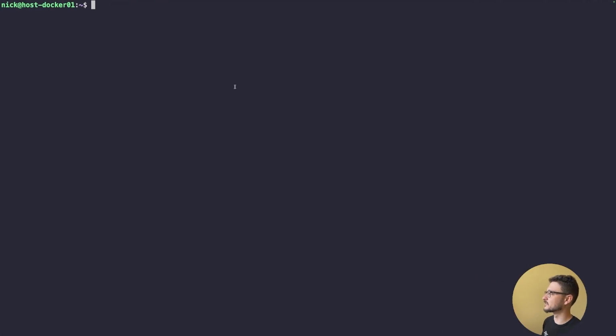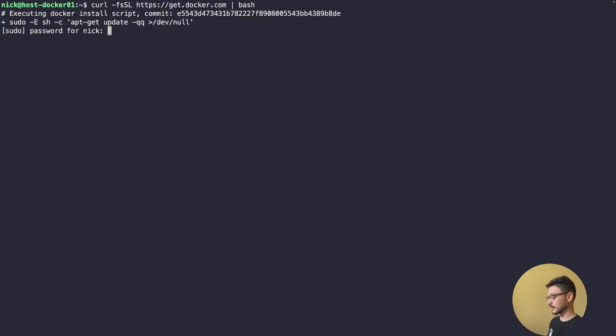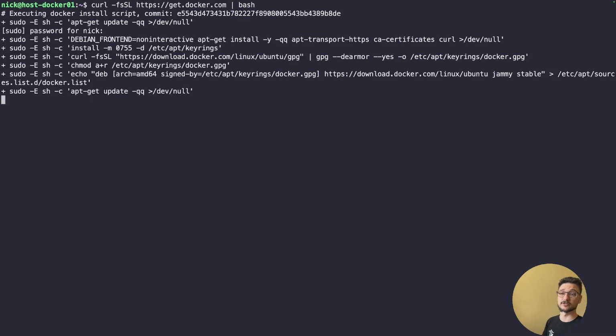So this is my host machine that I'm going to be using, and this is what's going to be running the Portainer server. So the first thing we need to do is actually install Docker. I don't have anything like that running at the moment, so let's grab that command that is in the guide, and we can paste it into our terminal. And then all we have to do is hit enter. And I need to put my password in. Hit enter. And now we just sit back and we'll let that script install Docker for us.